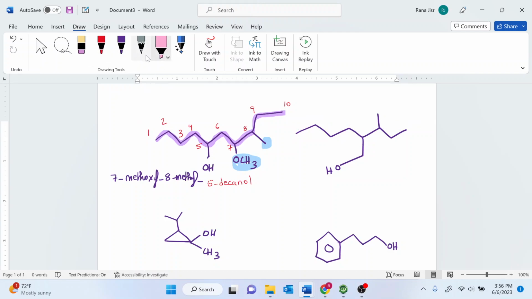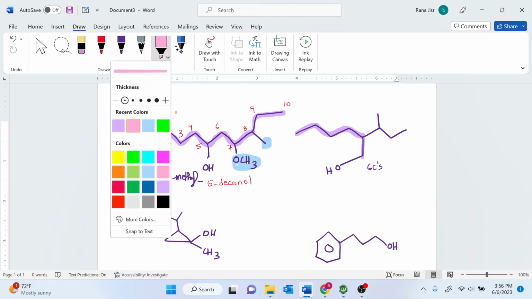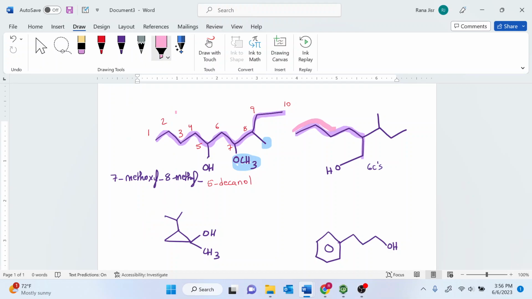Let's have another example. Choose your longest carbon chain that has the OH in it. So this is going to be 1, 2, 3, 4, 5, and 6. So this is going to be 6 carbons here. If I go this way, notice that I did not go by the alkane chain only, and I did not leave the OH. So I didn't go by 1, 2, 3, 4, 5, 6, 7, and 8 carbons in there. I didn't go by that because the OH is not part of this longer chain. So going this way is going to be wrong.